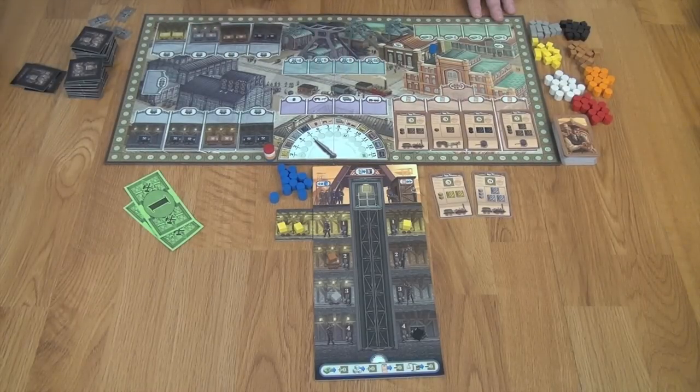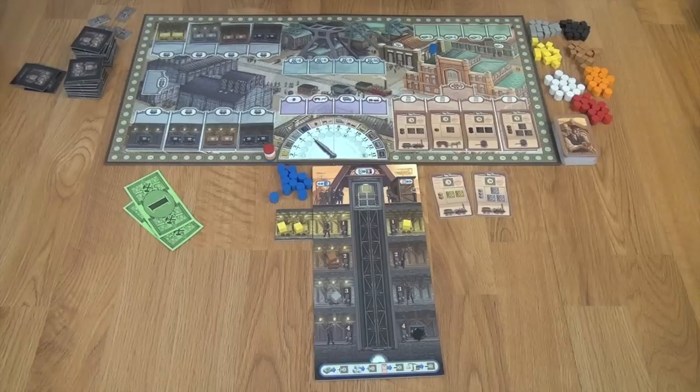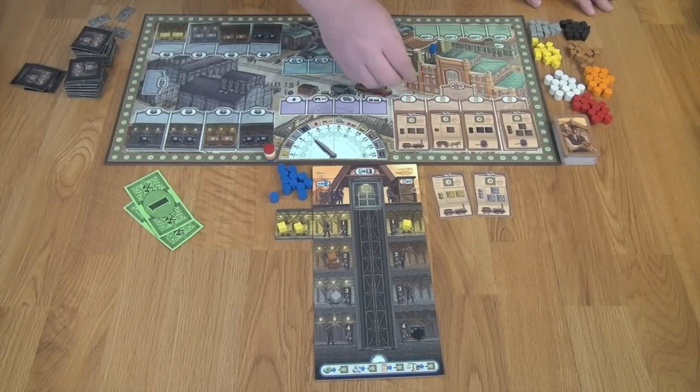Likewise, we have action spaces for various other things. Like this one here is going to allow you to take actions in your mine, which is going to be how you move your elevator, how you pick up coal cubes from your mine, and how you deliver them to orders that you've got. So for example, you could place a worker out here.